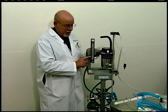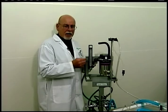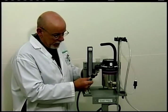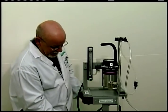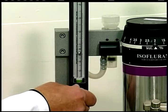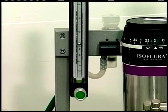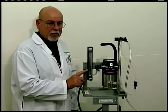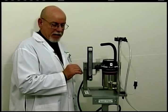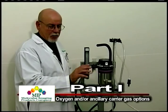The flow meter is the device which meters out the carrier gas — in this case oxygen — in liters per minute or cc's per minute. There's usually a flow control assembly with a knob; when the oxygen tank is on, a float inside the tube rises, and you can control the amount of oxygen based on where the float sits relative to the scale on the tube. Our minimum recommended flow rate for any non-rebreathing system is 500 cc's per minute, based on the size of the animal and the non-rebreathing system being used.